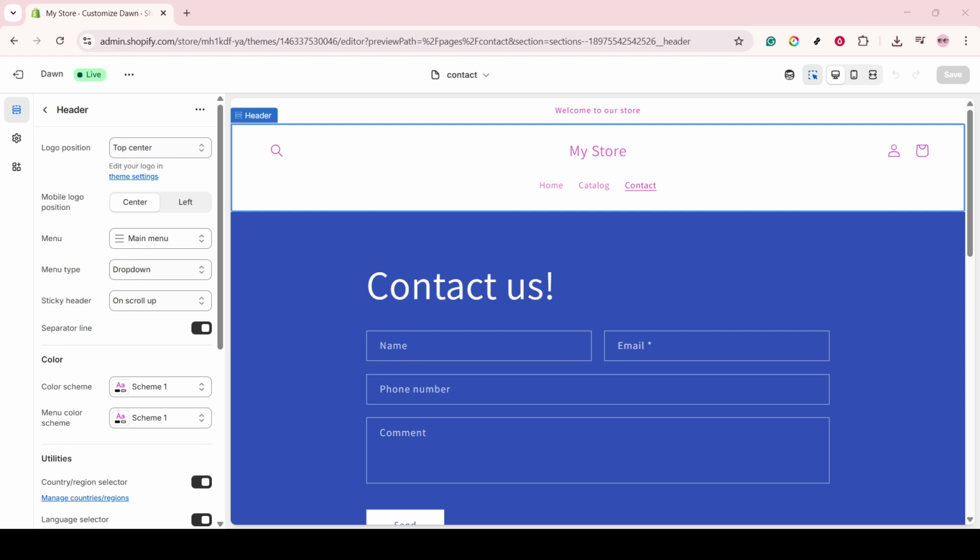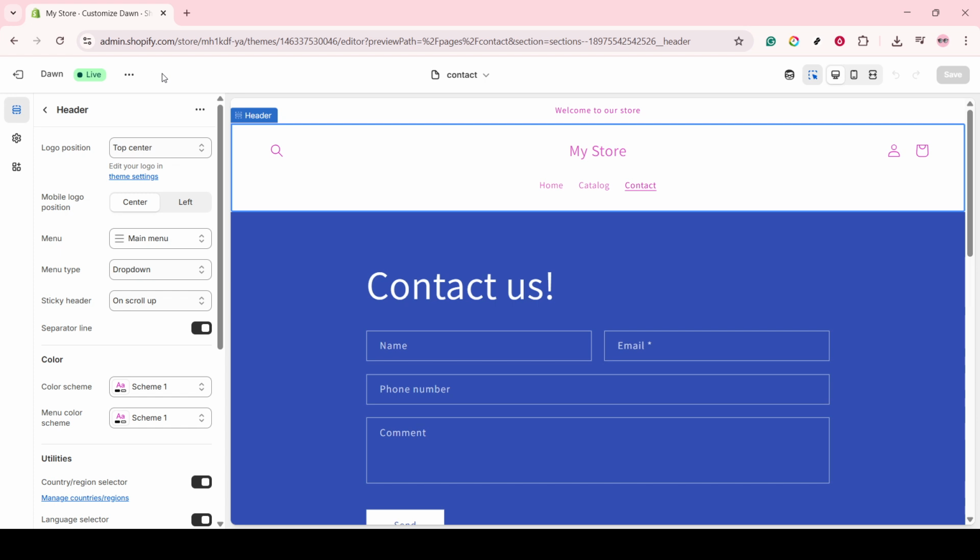First, we're going straight to your online store theme. This is the central hub for all your design needs. It's where the magic happens when it comes to personalizing your store. By starting here, we ensure that any changes you make will align perfectly with the rest of your store's look and feel.